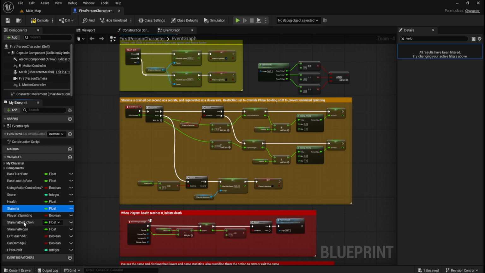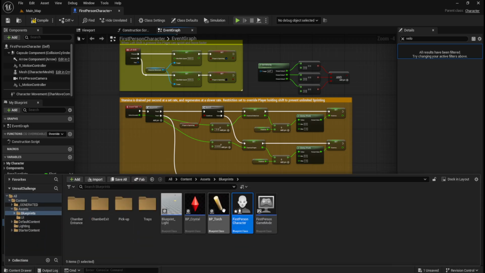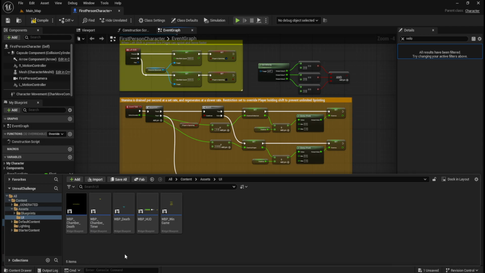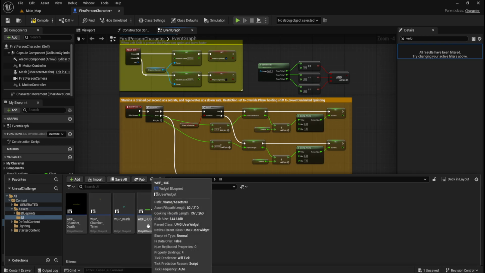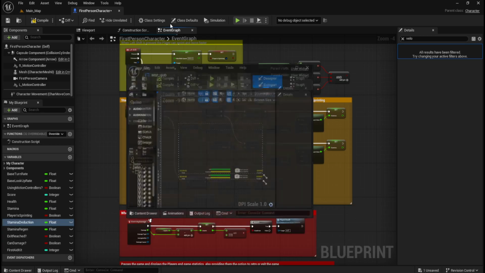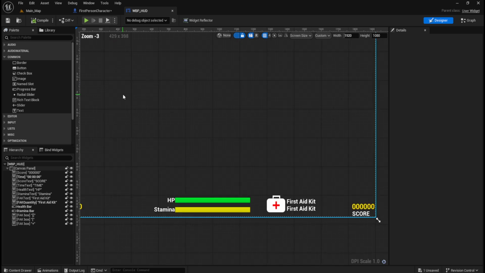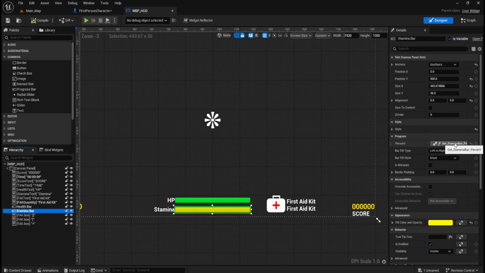We've got a stamina float, player is sprinting boolean, stamina deduction, stamina regen. So now what we need to do is go into assets, go UI, win game, HUD, chamber timer. So it'll be in here, widget blueprint HUD. So I'm going to drop this one up here, guys. And you can see the stamina bar here. Get stamina bar %.